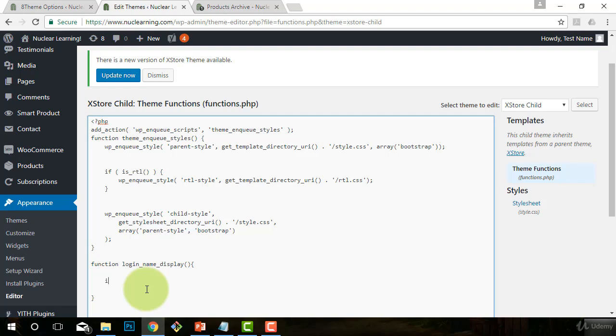So we're going to ask it the question if. Now this is built into eCommerce, this function. It's going to say if is user logged in, and that's actually a function, and it's going to return a true or a false to me. So what I'm looking for is if is_user_logged_in is true, it's going to happen inside here. If you noticed, I've put circular brackets around this statement, and then I put is underscore user underscore logged in, and then round brackets around here.